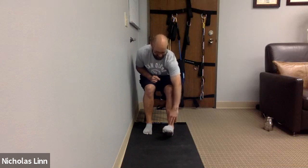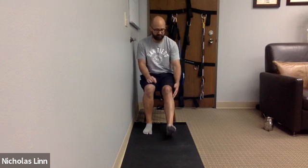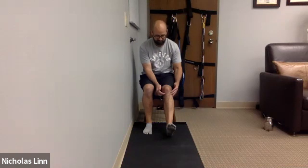So it's about tightening up through this anterior part of this ankle, the dorsal part of the foot, and then relax. And now we're going to keep it straight. Instead of going more to the inside of the knee, we're thinking about pulling up directly to the middle of the knee. Little toe and big toe staying pretty even, and then relax.